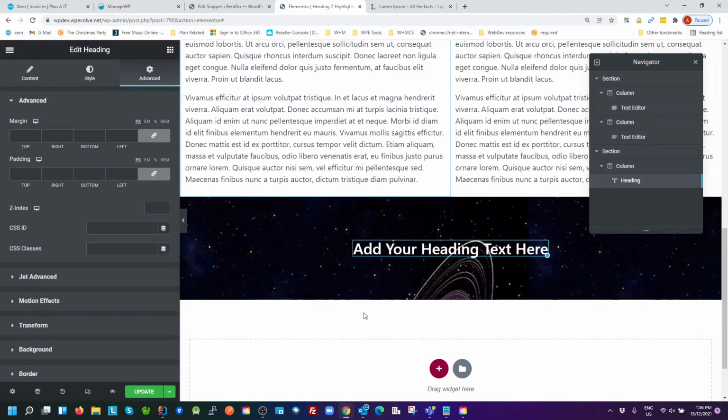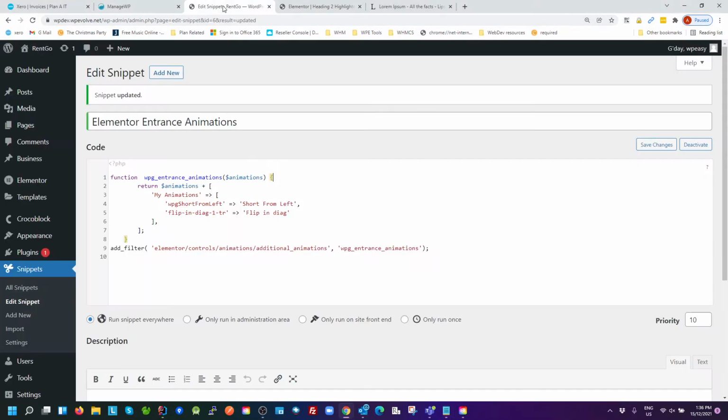All right, now the video for custom entrance animations, I'll put that in the description as a link. I'm going to really just gloss over that here because I've covered it in depth in the other video. Now, if we come back to where we ended up with our code snippets for our entrance animations, this is where we left off. I'm going to change this a little bit. I want to make an H2 highlighter. I'm going to get rid of the extra stuff I don't need.